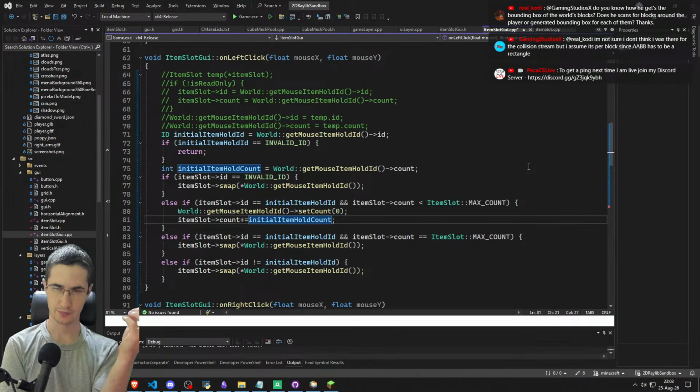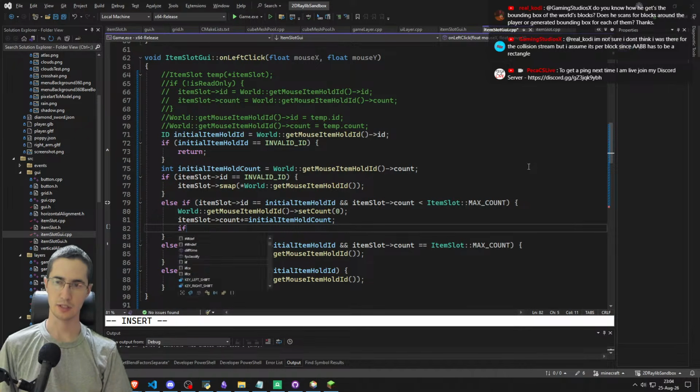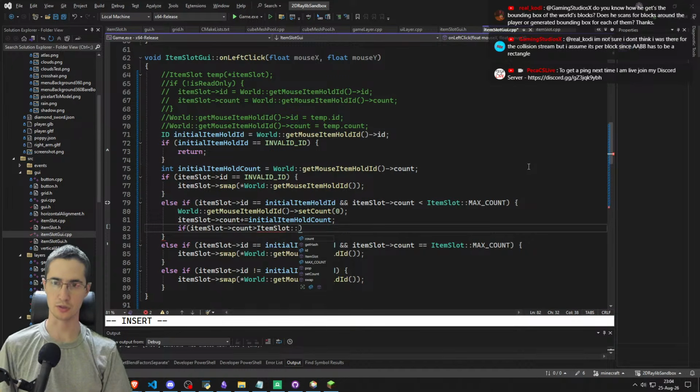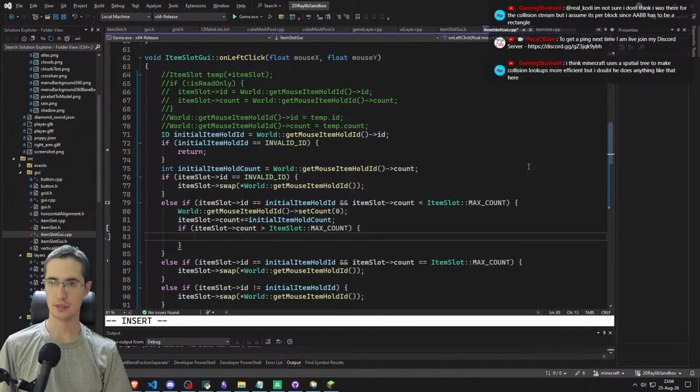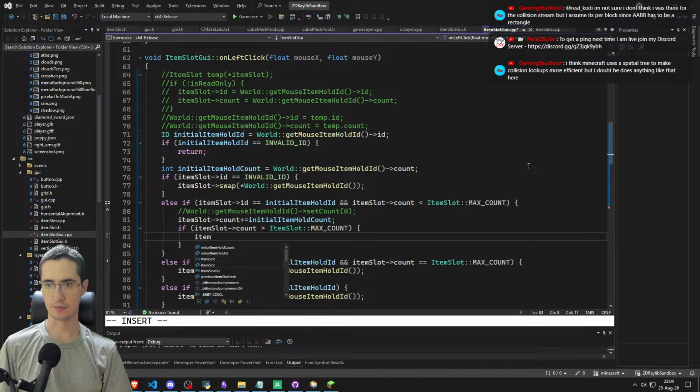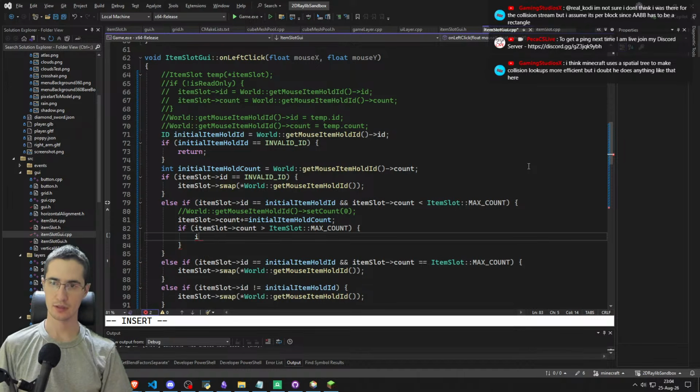And if it's higher than 64, if item slot count is higher than item slot max count, we'll do int remain.